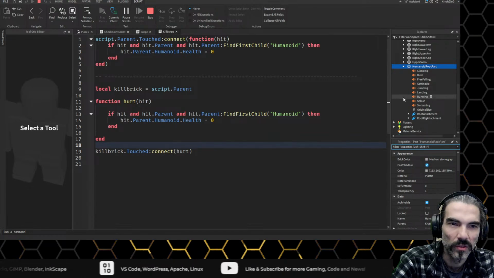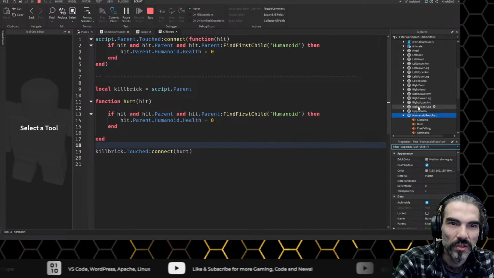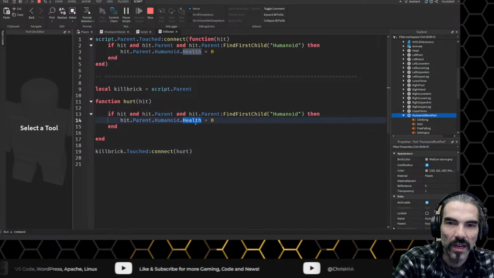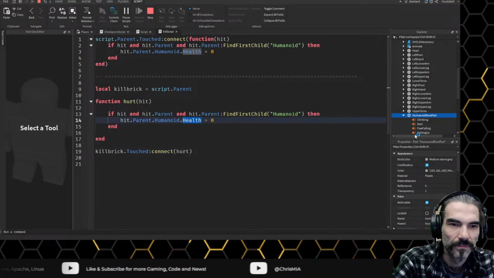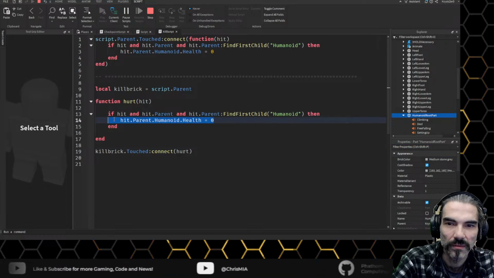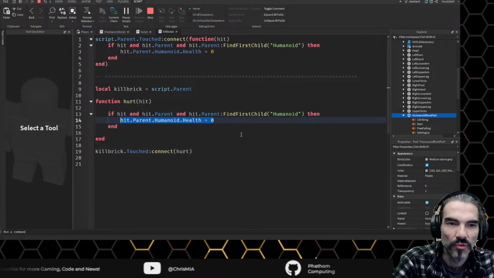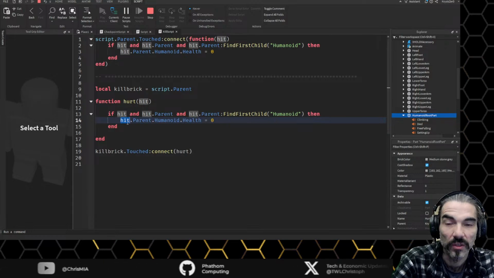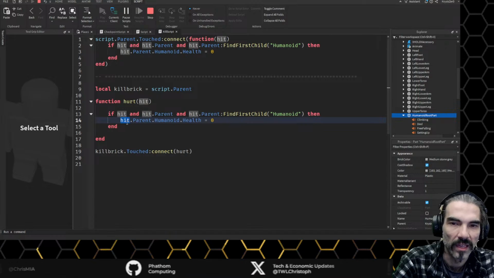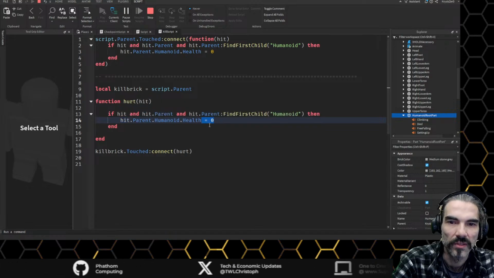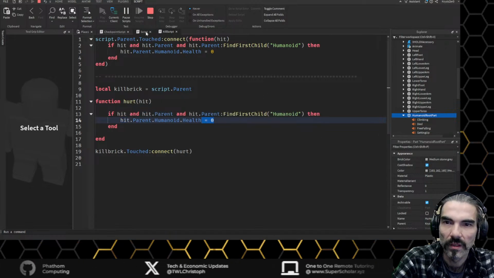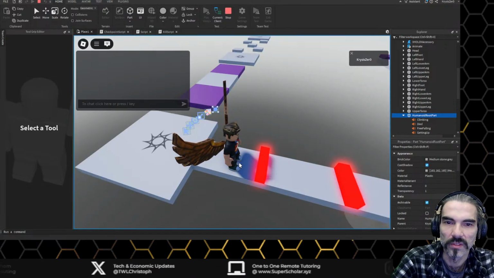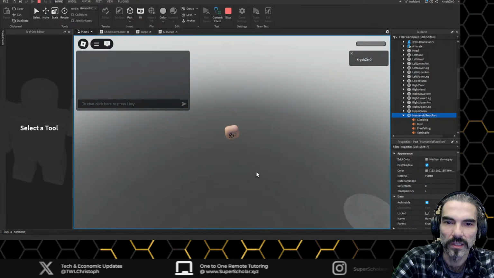But anyway, the humanoid should have a health bar. And when that happens, it basically drops the person's health, the person that hit it, specifically whoever touches it with whatever foot, hand, or whatever, it drops the health to 0. So then that just happens to be the case here.